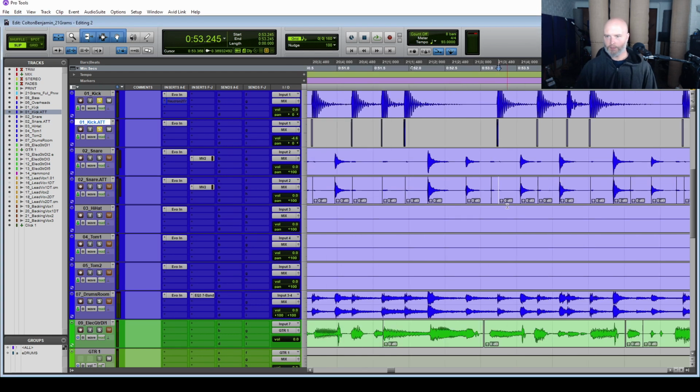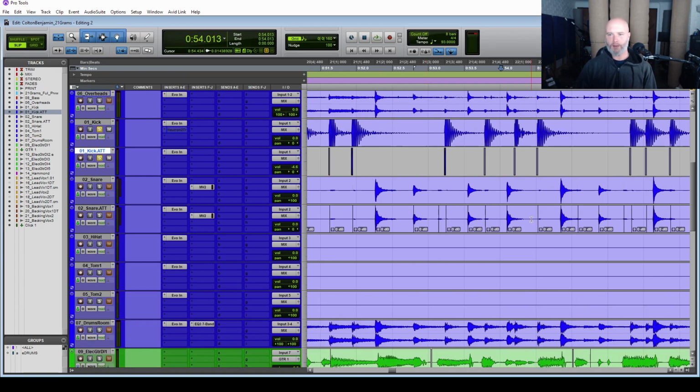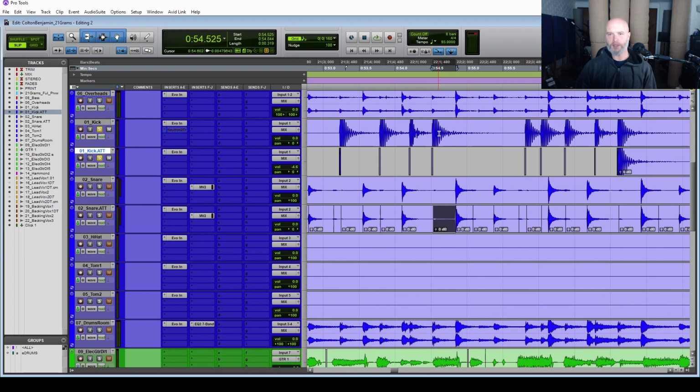You notice here, it might have picked up a few of the ghost notes, but it also might have picked up some of the kick drums. Like that there is a kick drum. So once you go through and grab all those transients, you just delete the ones that you don't want if they belong to the kick drum. You want to just be enhancing the attack of the snare and have that on a different fader.